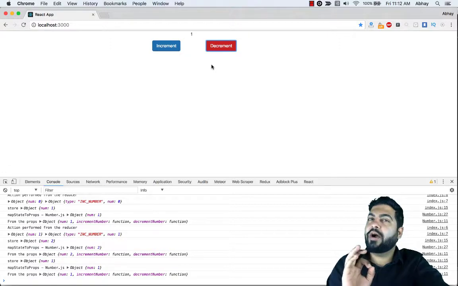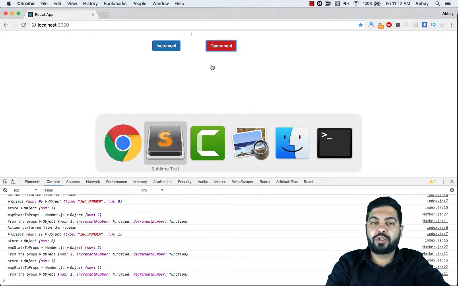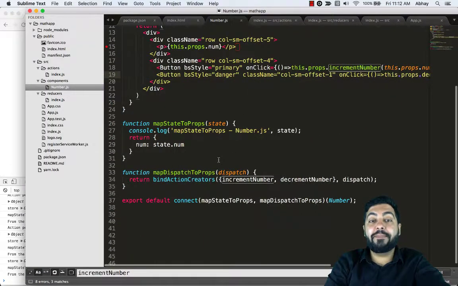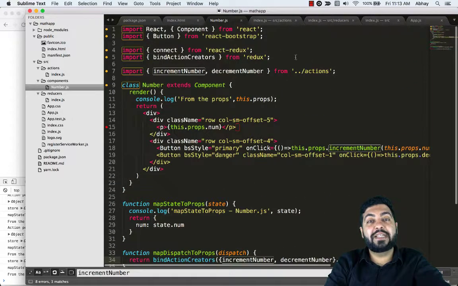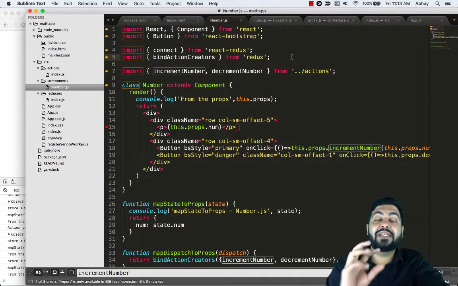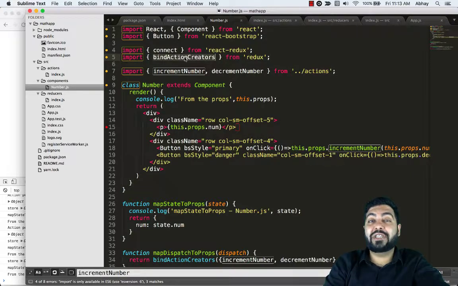Now there is one simple trick that I like to show you. If you recollect the map dispatch to props, in this scenario you had bindActionCreators, then you had to put increment number, decrement number, and dispatch. There is a shortcut to do it; you don't even need this. That was one of the reasons that while explaining the diagram on what we need from React versus React Redux, I did not pull in bindActionCreators, because you can actually avoid using it.